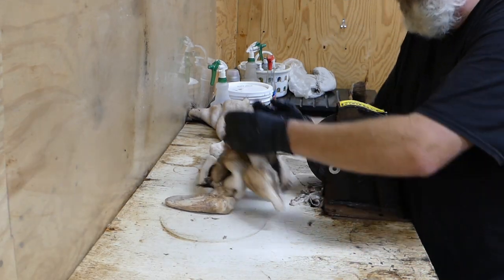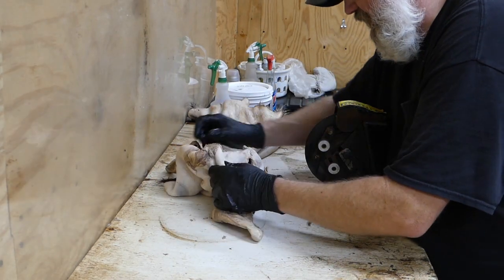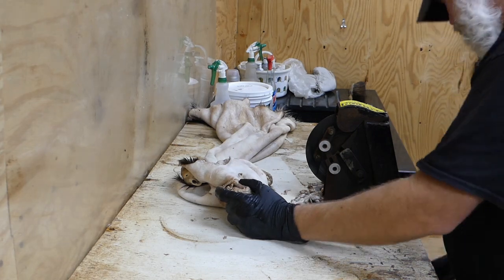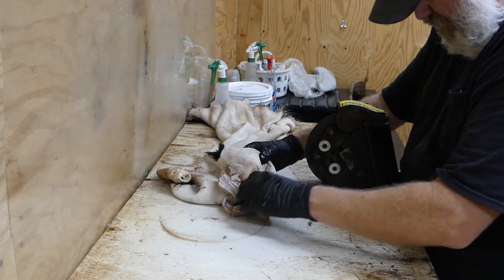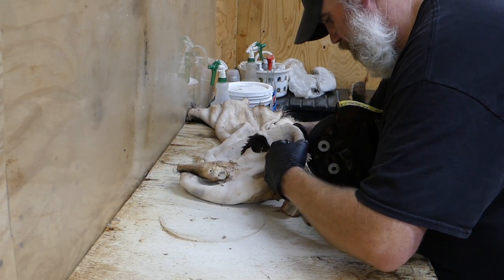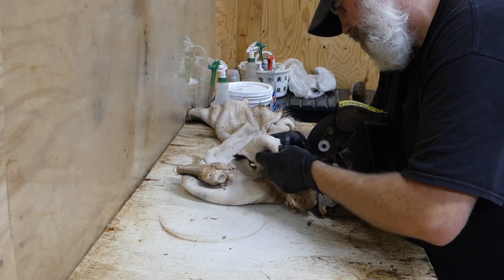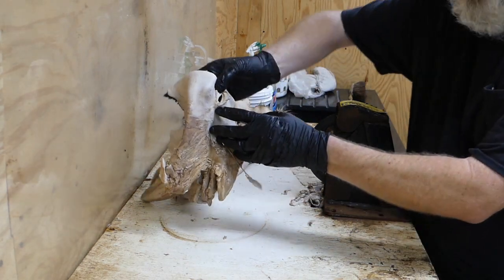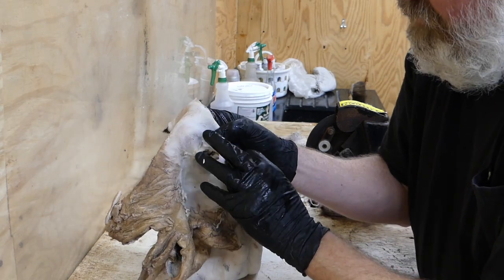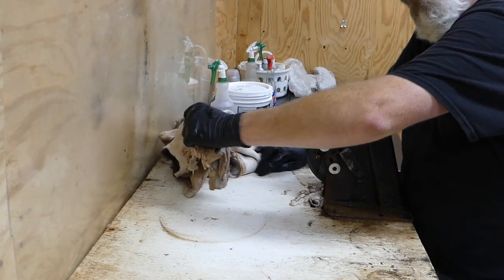This probably looks time-consuming and it is tedious work, but the better job you do of getting this hide thinned down around these eyes, the better your mount's going to turn out. You're going to have so much more detail show up in your mount and you're not going to have as much shrinkage — because even though you tan it, you're still going to have a little bit of shrinkage just from the skin drying down on the form. There in the video you can see the whisker roots in that area — you'll notice it kind of darkens up. You've got light skin all around and a dark spot — that's going to be your eyelash roots and whisker roots.